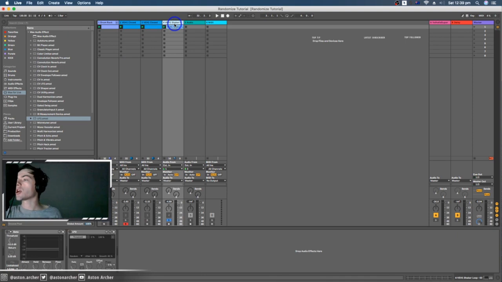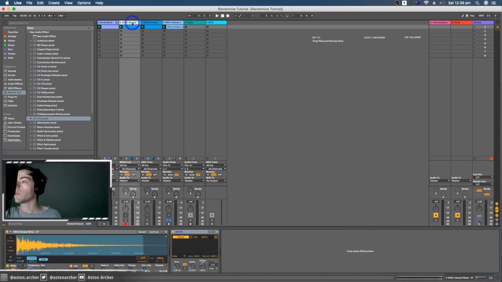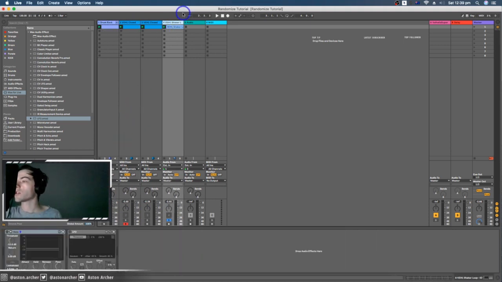Now, the last one I'm going to show you is on a loop. I've got a shaker loop in here. So this is what it sounds like at the moment. Now, it's already a nice loop, but what we're going to do is just give that a little bit of our own touch on it. Now, instead of using a sample or an arpeggiator or anything like that, we've just got the straight loop. So what we're going to do is actually open up a gate to be able to control this one.